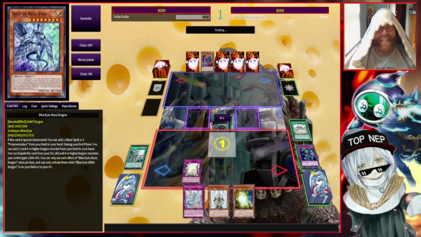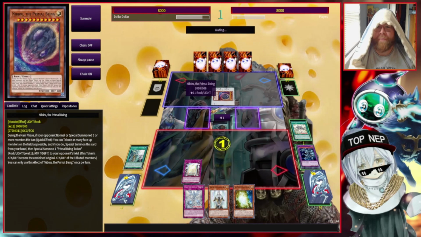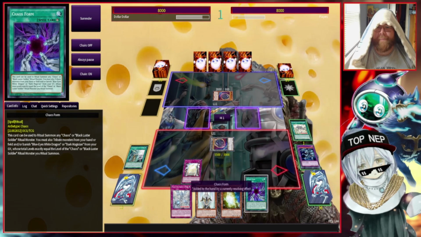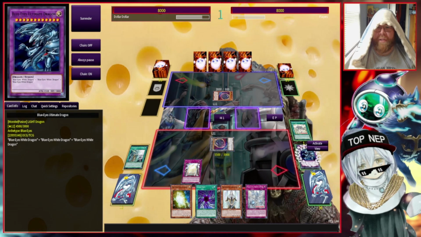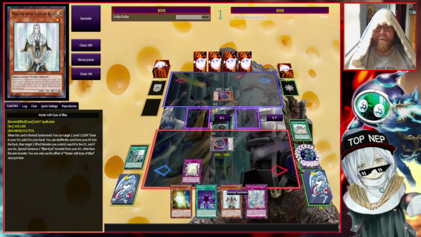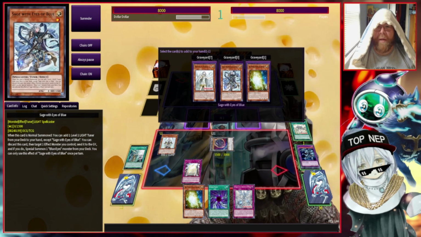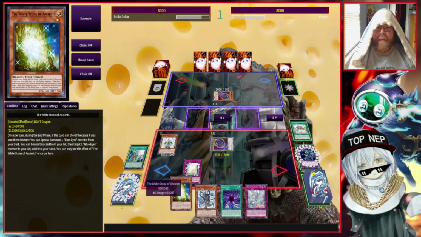Nibiru! Ugh. Well, that's not necessarily good. Not necessarily good. Well, that is unfortunate. Alright. Let's see. Luckily, I can still do some stuff here. Not ideal by any stretch of the imagination, but I still have Master with Eyes of Blue. When this guy gets summoned out, I can get back one of my tuners. I'm going to go ahead and fetch back my Sage.